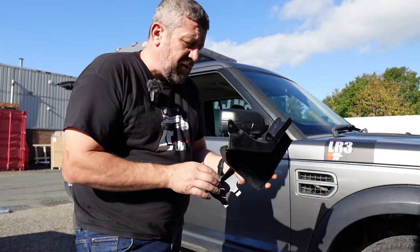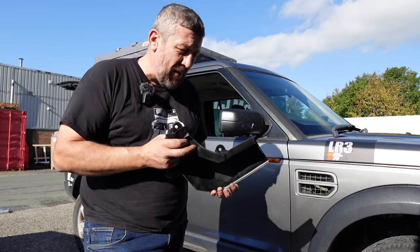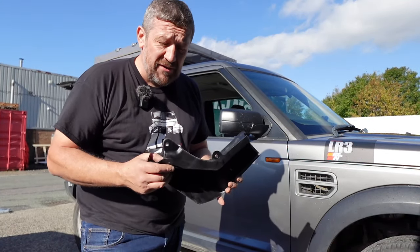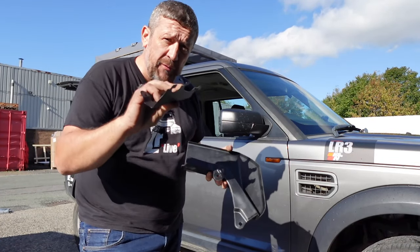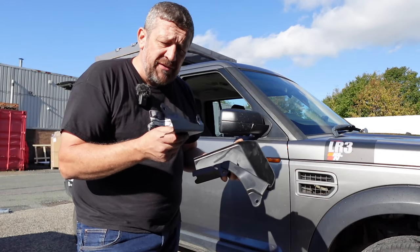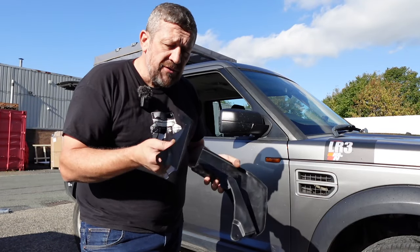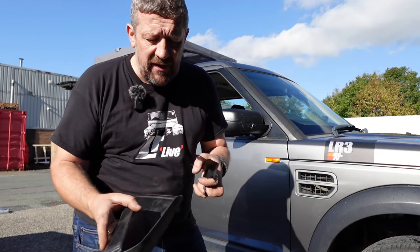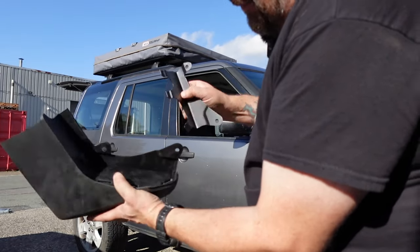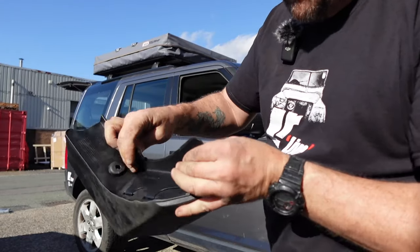The old screws might be a bit tricky to get out but don't throw them away — with the front ones the replacement screws aren't really long enough, so if you've got good originals reuse those. No problem on the back ones as the screws you get are nice and long with good purchase. I've already done the left-hand side. One detail to note: each mud flap comes with a support plate with a durable finish. You have to insert the support bracket into the mudguard itself — that gives it strength at the mount. Lock in the first angle tab at the bottom, then the other two, and it flats down moulded to shape.